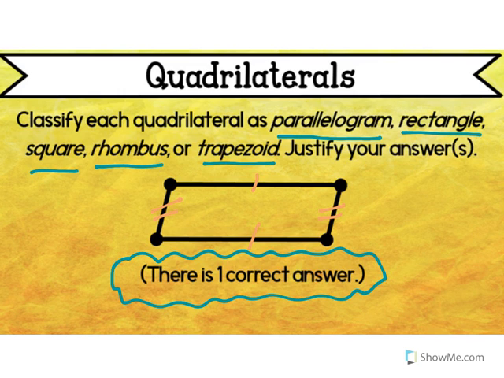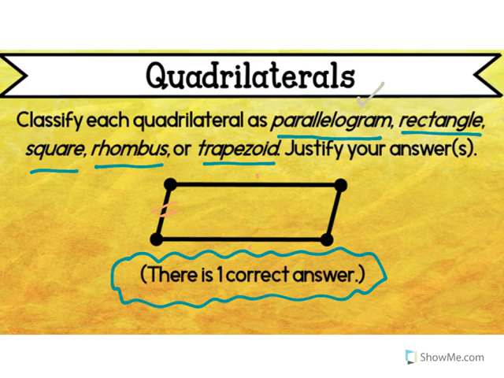Now let's look at the angles. Is this angle the same as this angle? Looks like it. We don't have any way to measure it, so we just have to look at it by sight right now. This side and this side? Yep. So it could be a parallelogram. So I'm going to put a check mark because it could be that, but let's check to make sure it's not any of the other ones.